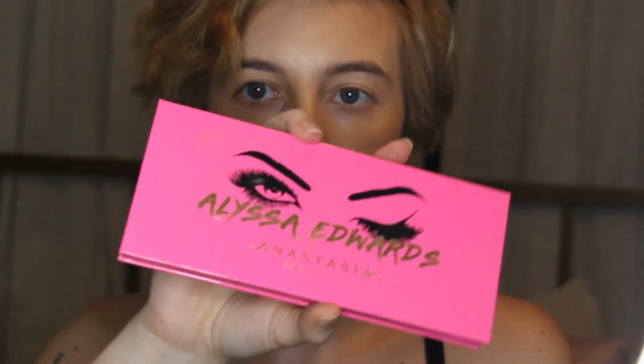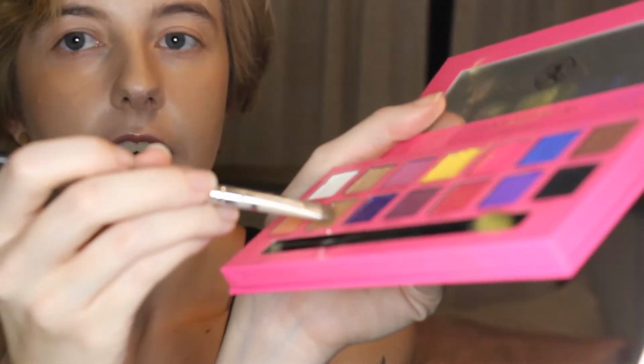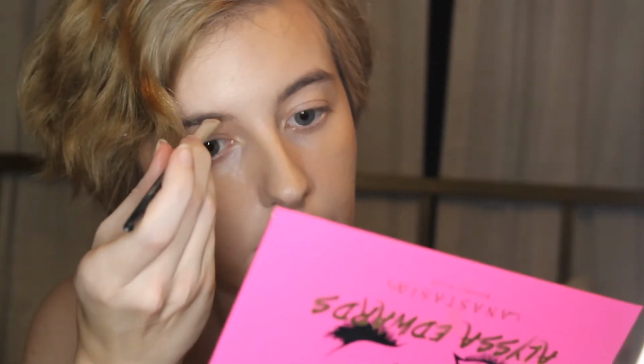And I didn't forget about my eyebrows. So today I'm using the Alyssa Edwards palette for my ring light for the color in my look, but there's also a shade that I can do my eyebrows with. So it's HOE, that kind of light brown looking shade. So I'm just gonna fill in my eyebrows with that.